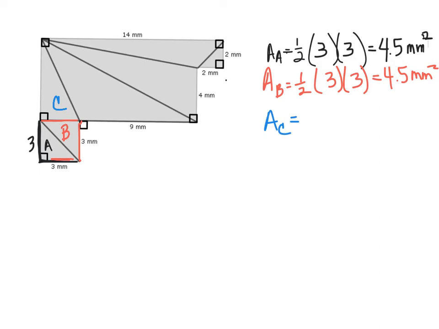Okay, so my base is 3, but the height is not there. So I'm going to take my eyes and go to the other side of the figure and notice that I don't have anything that's exactly like this, but I do have this 2, and then I have this right here is 4. So some of this is 2, but then the rest is 4, so that's 6. Does everyone understand how I got that 6? Okay, so I have 3 and 6 are my base and height.